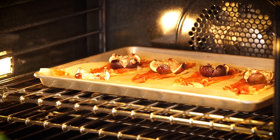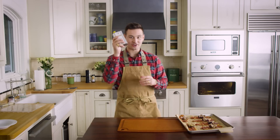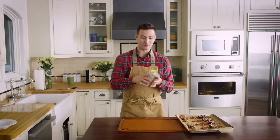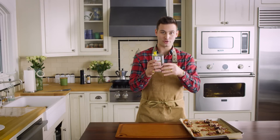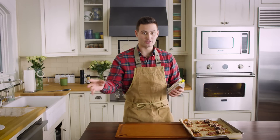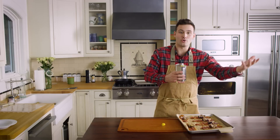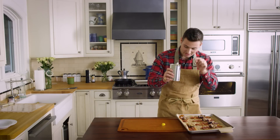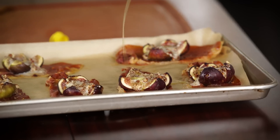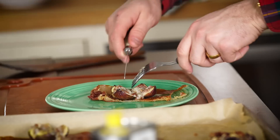Our figs are looking great — it's been about 12 minutes. Oh my gosh, these look so good, but we're not done yet. I'm going to take our extra virgin olive oil from my family's olive trees in Florence, Italy, where we actually cold-press this olive oil. When you do it the old antique way of cold pressing, it doesn't burn off all the nutrients, whereas a lot of olive oils use heat to extract the oil — you get more oil, but it burns off the nutrients. Anyway, this stuff is packed with flavors and it's non-filtered. I'm just going to drizzle a little bit on top.